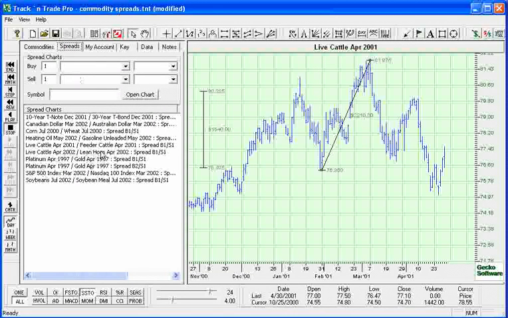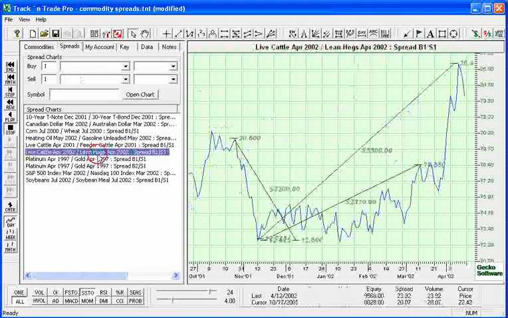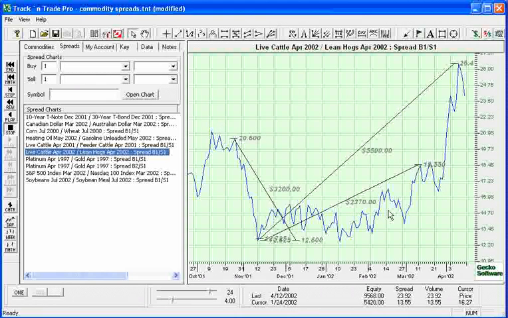Those are live cattle, lean hogs. 5,500 or 2,370, depending on where you put your calculator. Yeah, they're very equivalent moves. It kind of goes to show you that these markets, at times they can be strongly correlated. Well, and that's why you have the higher risk, the higher reward. Therefore, you have the higher margins.